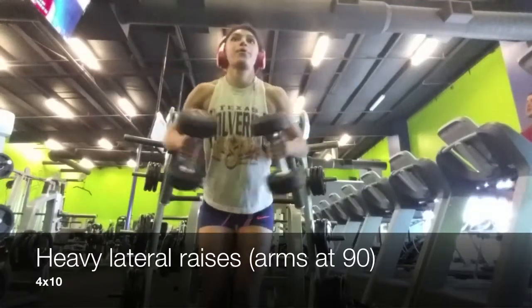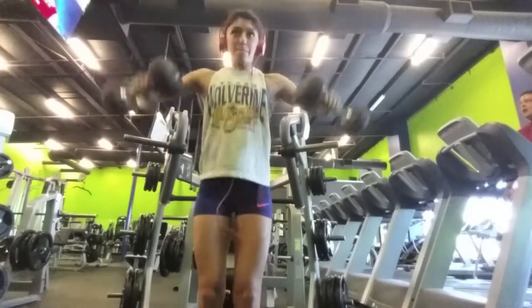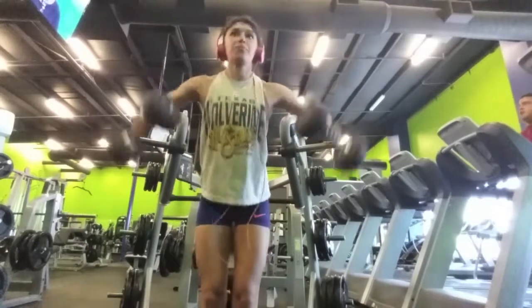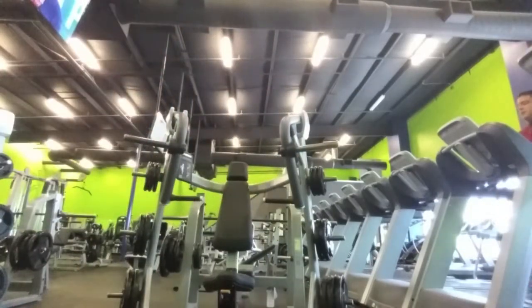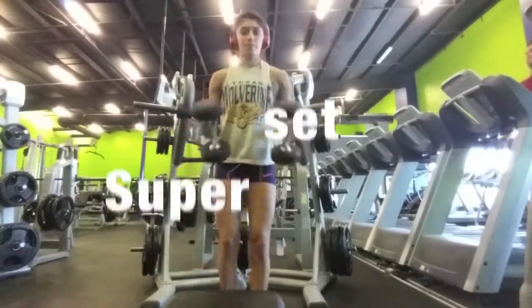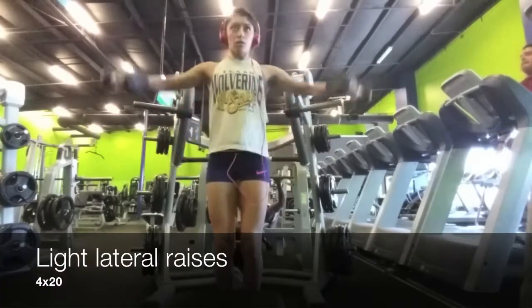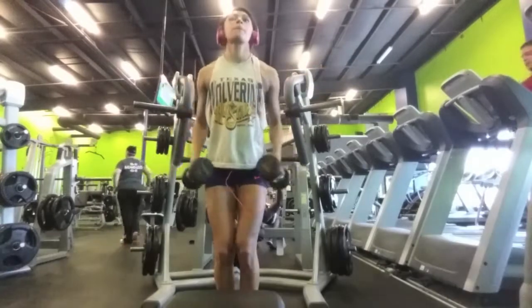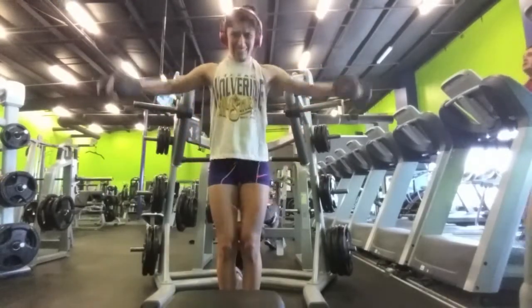And the last workout I do is lateral raises with your arms at 90. It's a little easier to go a little heavier when your arms are at 90, but you really want to focus on pulling up with your elbows instead of your, like, your wrist or your hands. And then I'll come back and I'll superset with light lateral raises. I'll keep my arms straight, but I'm still using my elbows to pull up, and I'll do these 4 times 20.